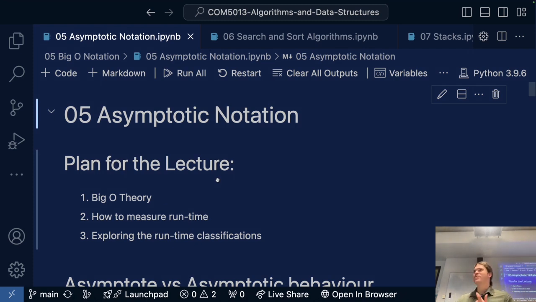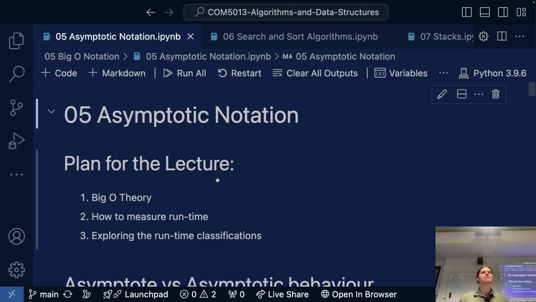All right, everybody. So we're into our next notebook for the series, and we've got the first part of two. Today, we're going to be taking a look at big O notation, or the mathematical term would be asymptotic notation. I'll introduce you to the root of the word asymptote. We'll have a look at that, and then have a look at asymptotic complexity, and then some terms that we can use to measure asymptotic complexity.